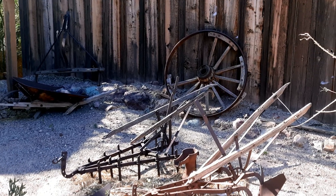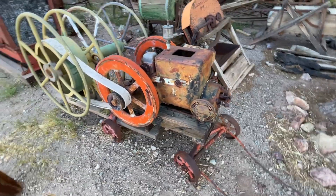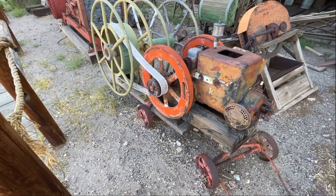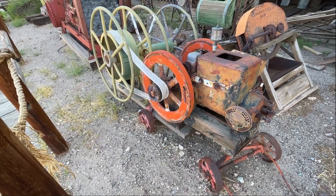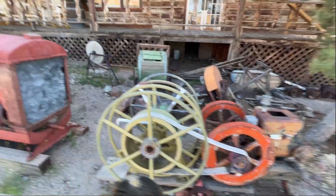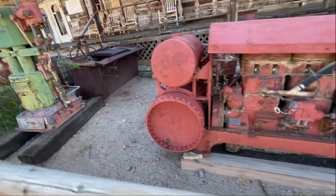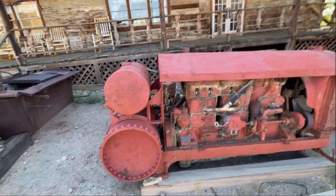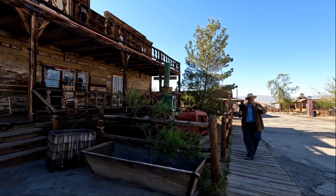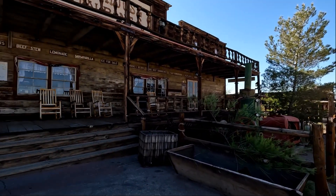I don't think that's John Deere at all. I don't know what that make is — almost like it has an Allis Chalmers design to it. That's a big engine, kind of like what we saw in that train over at West Blockton when we did the coke ovens. If you guys haven't seen that coke oven video, go ahead and watch it — that's a great video. You'll see some old machinery like that there too.